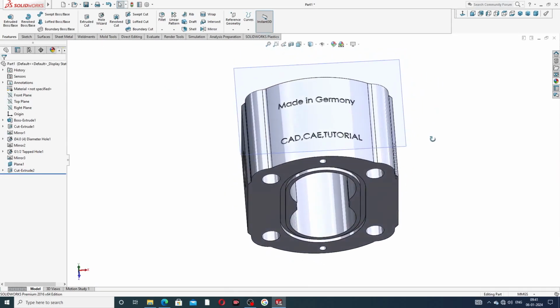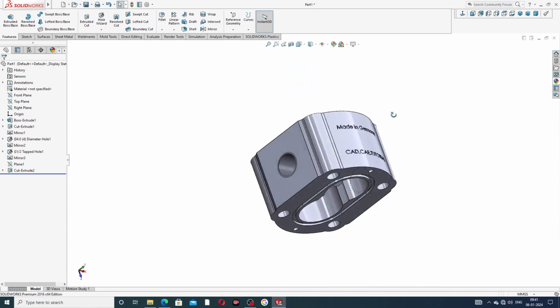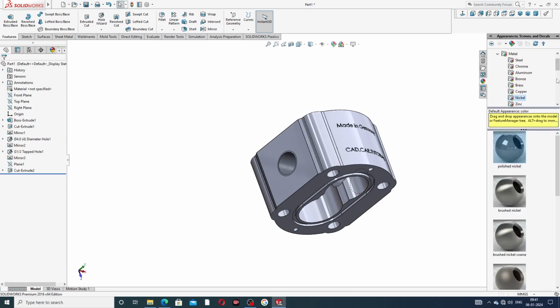And for this letter, this plane is hidden because all is looking perfect and correct, and the material is applied here, and go to appearance and select a metal, this nickel.